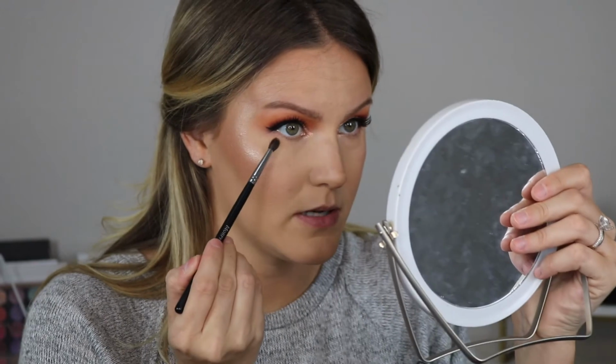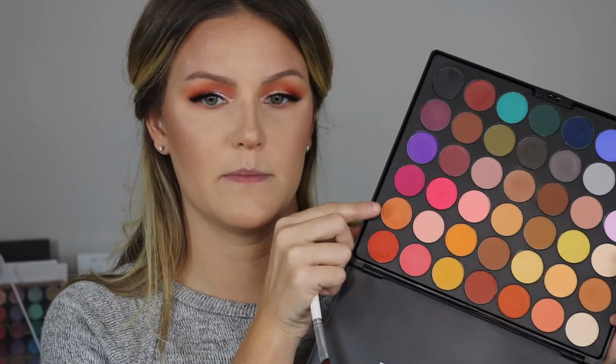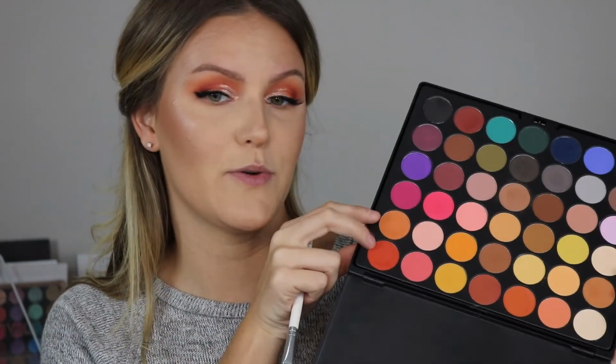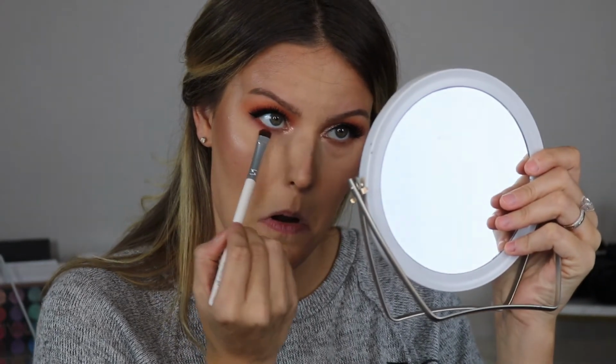So I'm gonna go back to my palette and I think I'll start with this shade that we used first. I did use this little brush for dark eyeshadow, so I'm just gonna get that pigment off of there and run a little bit of this under here. Okay, then I'm gonna go back to this little short smudger brush and pick up some of this shade right here. And you know what? We might as well just mix it with this one right here. So these two mixed together on this short, dense brush, and we're just gonna pack that under there. Really close to the lashes. Just kind of wiggle that all the way across.